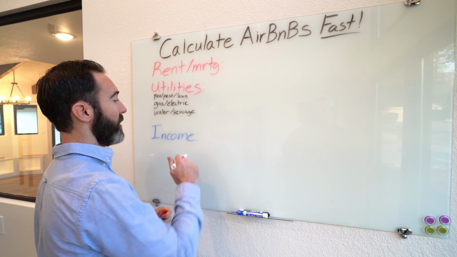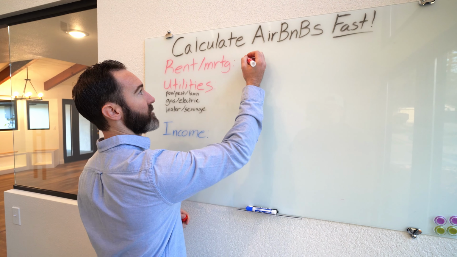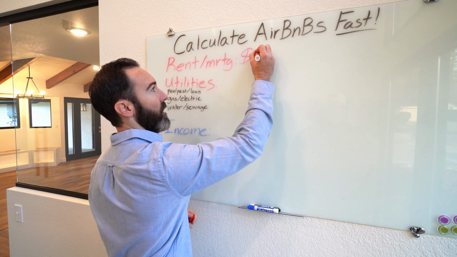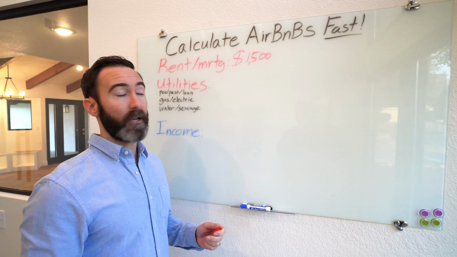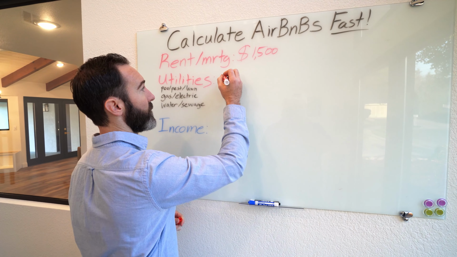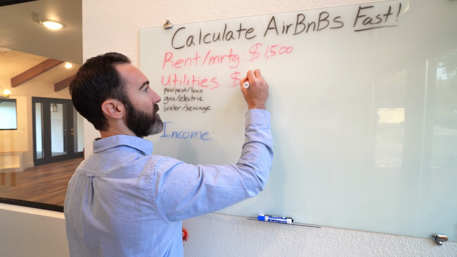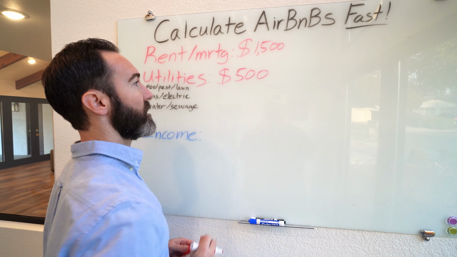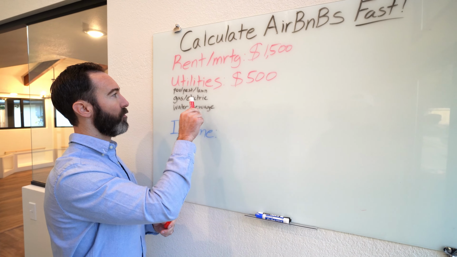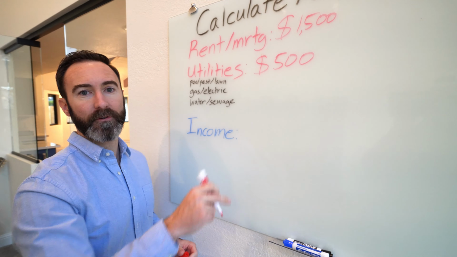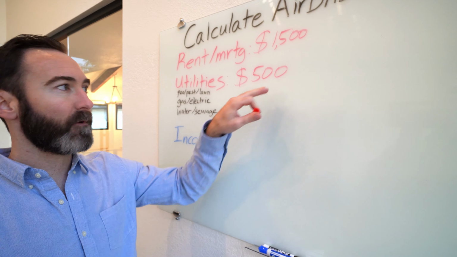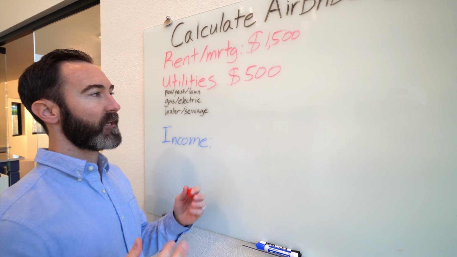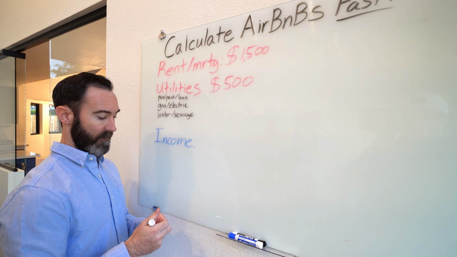Expenses are right up here, and then I've got the income in blue down here. But let's just say that you have a place that's $1,500 that you are arbitraging, and the rent is going to be, like I said, $1,500 a month. Let's say that it costs you about $500 in utilities every month. Pool, pest, lawn, gas, electric, water, sewage. These are averages, okay? So if you have a month that's $750 and then a month that's $250, it's just gonna be basically kind of evening itself out.